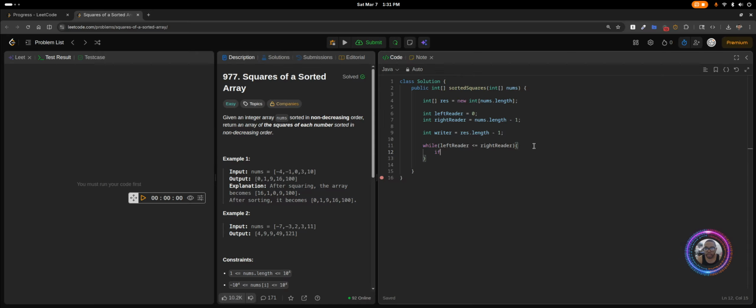So we're going to say if nums at left reader is greater than, actually, yeah, that's what we want to do. But I also want to take the absolute value as I'm comparing it. So I'm comparing Math.abs of nums at the left reader.